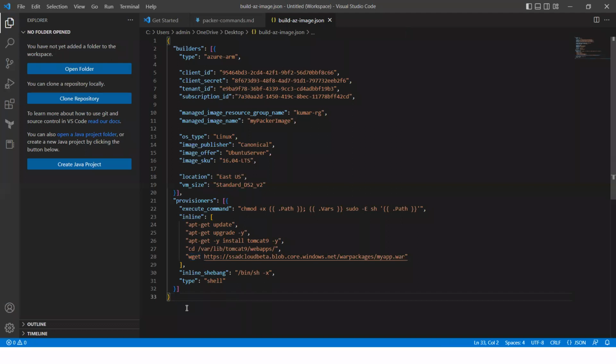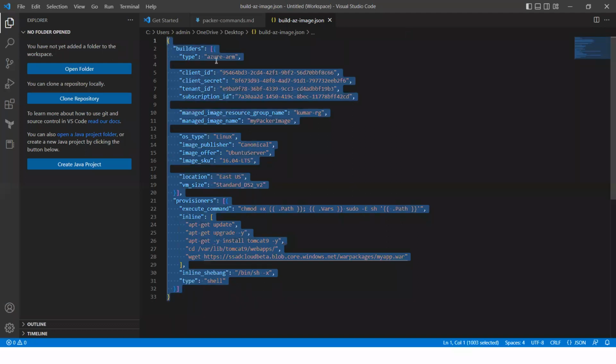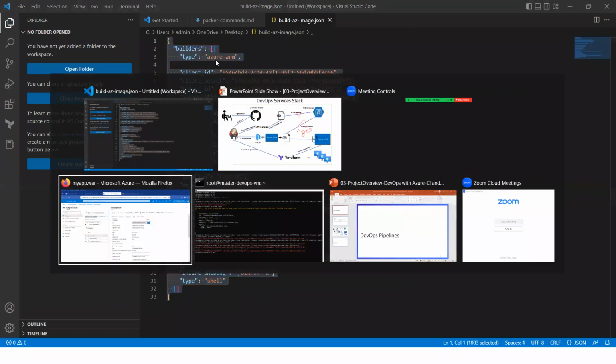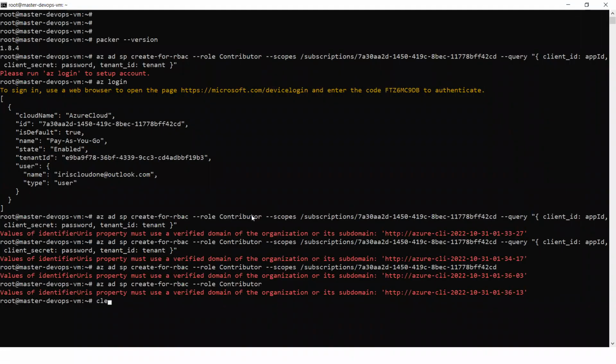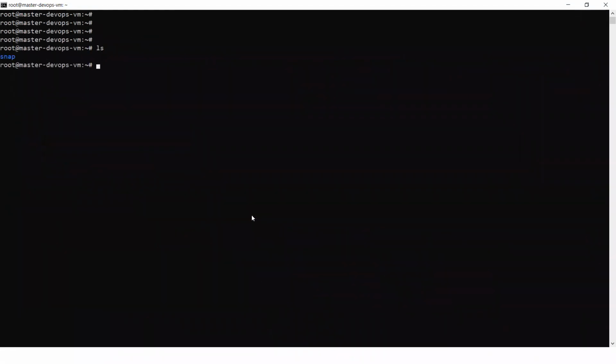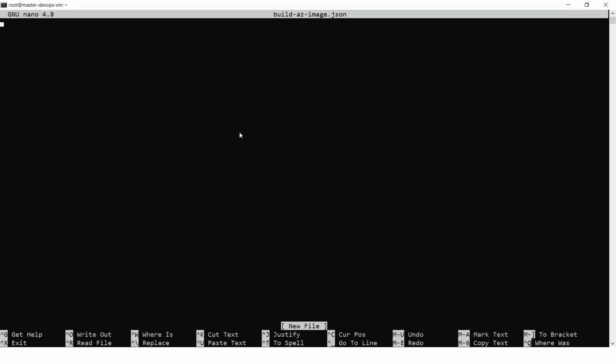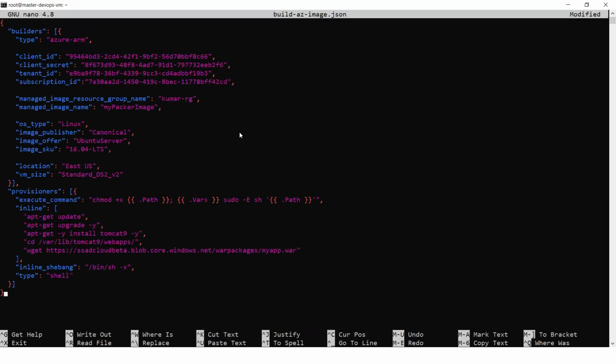Now let me go ahead and start building that image. I'll say nano, that means I'm creating a file called build-azure-image.json. Copying this code.